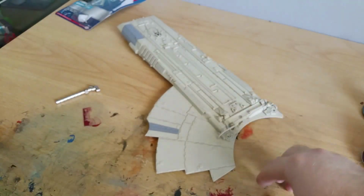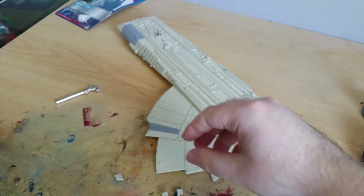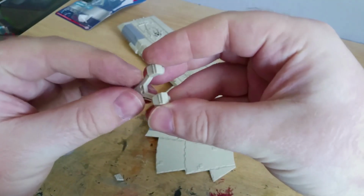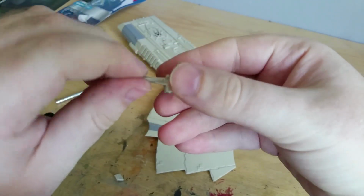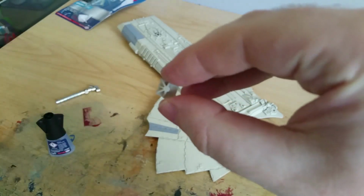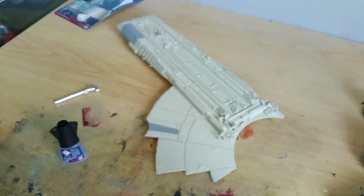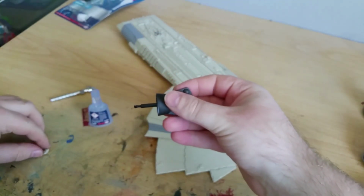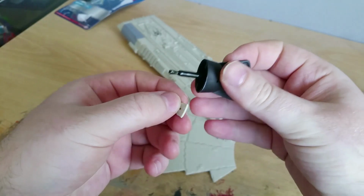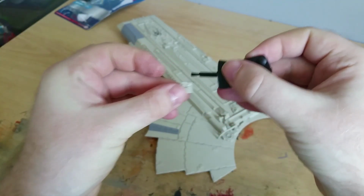Arrgh. But there is just one more piece to do. I thought I'd leave you something to watch a bit slowed up. And also, I forgot to do it earlier. There's two holes on the magnetic Y part here. And it got this kind of sun-shaped part here with two pegs in. I've just dropped it. Where's that gone? Okay, I found it. I am very sorry for the shout of rage there, but it's been frustrating.